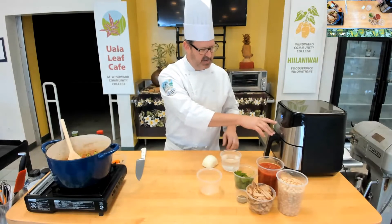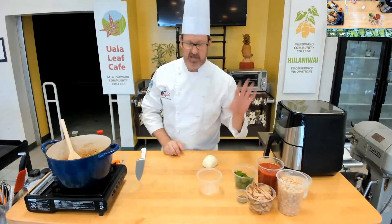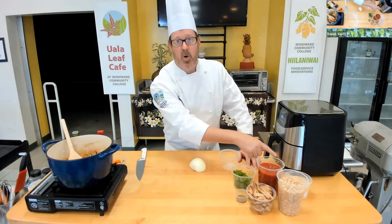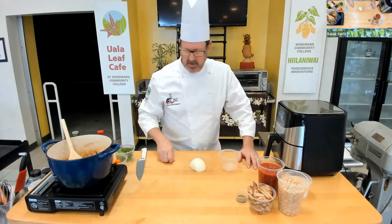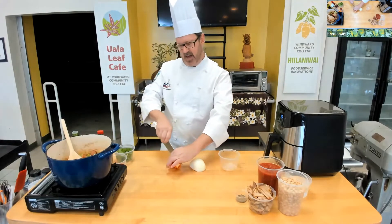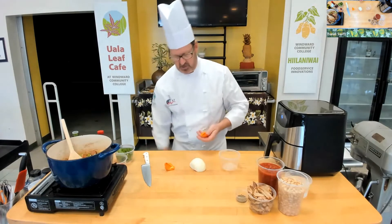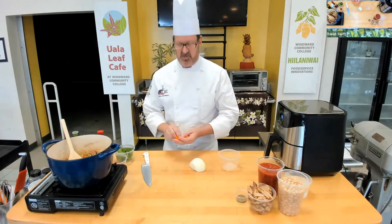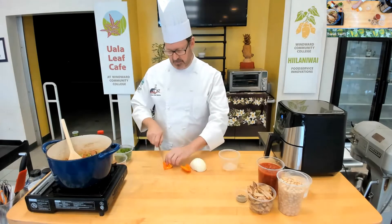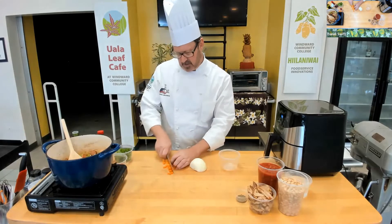I'm going to turn on the air fryer and let it heat up. I set this at 400, which is as high as this particular model goes — that's what we'll use for the Brussels sprouts. The other ingredients going into this include a little bit of water. I'm also going to dice up one of those sweet bell peppers and throw it in. These are sweet, not spicy hot. If you wanted some heat in your cassoulet, you could easily throw in a Hawaiian chili, some chili flakes, or put hot sauce on the table.